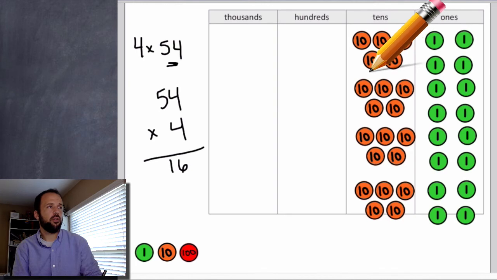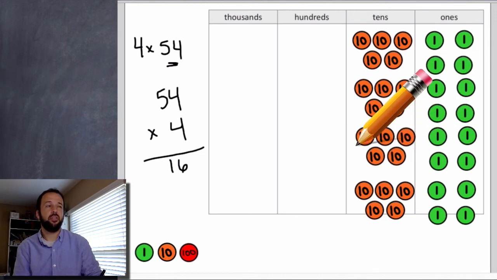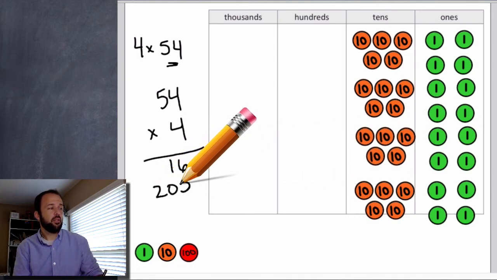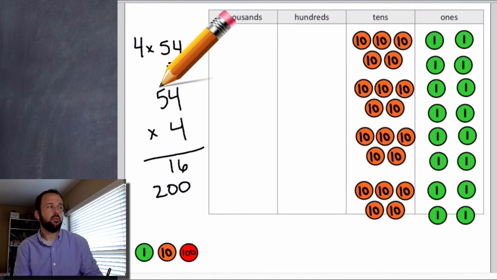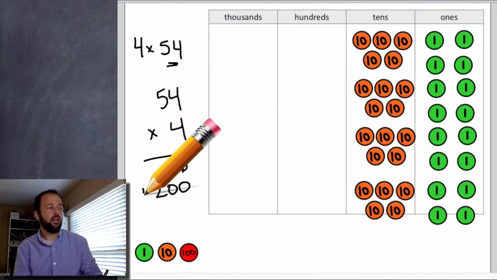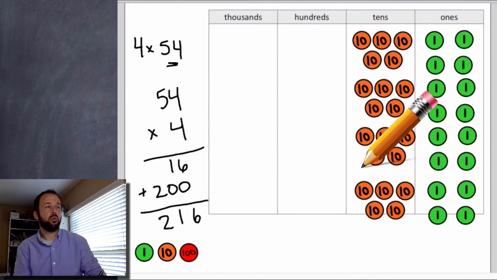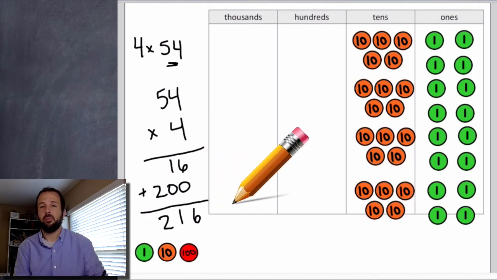And then let's go ahead and look over here at our tens. So we have 5 tens, 10 tens, which would be 100, 5 more tens, which would be 150, and 5 more tens, which would be 200. Ooh, 200. So when I did those 5 tens 4 times, 1, 2, 3, 4, I would get 200. So 4 ones times 5 tens gives me 200. So now I could add those up and I would get 216, because these are my two partial products, my ones multiplied and then my tens multiplied, and then I add them up and I get my final answer.